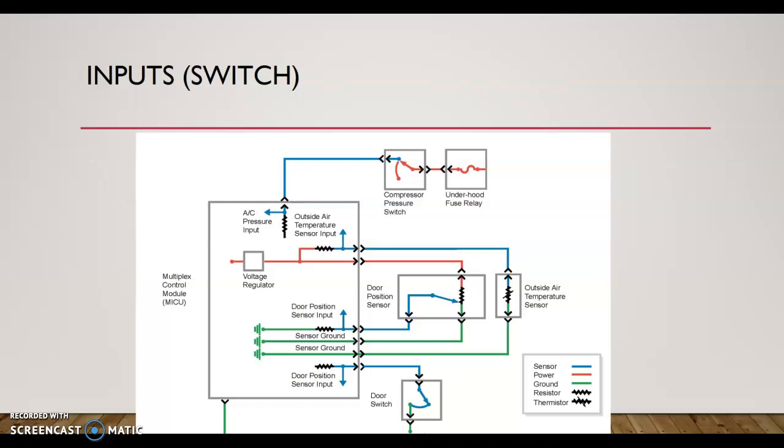Here's a simple one right here. I'm going to highlight here—there's a door switch right here. Inside the computer, this is the part you don't see when you look up schematics for your car typically. You have coming out of this spot about five volts, five volt reference. Right here's a fixed resistor. This is what I mean by dividing the circuit. We have a fixed resistor right here. Then this arrow represents a DMM, a little voltmeter right here. It comes out of the computer. You see this as a sensor input and it's going to a switch. When the door's open, this switch closes.